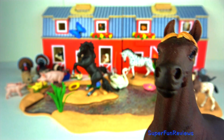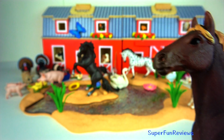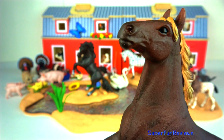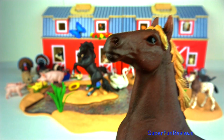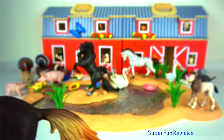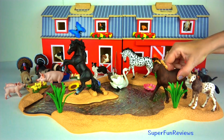Herds spend most of their time grazing on grasses and brush, though it is not unusual to see them playing or snuggling together for a nap. The Mustang is known for its intelligence and independent spirit, but can be very obedient if trained well and tamed by patient and experienced handlers.